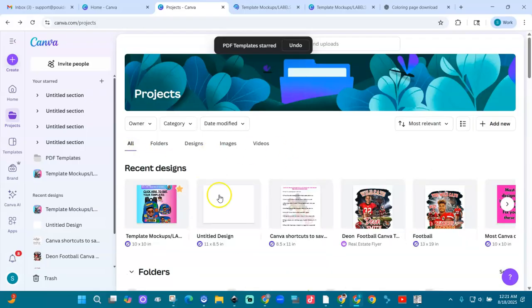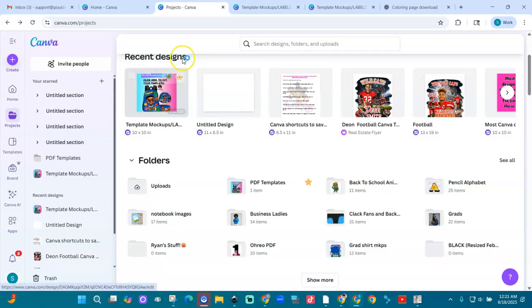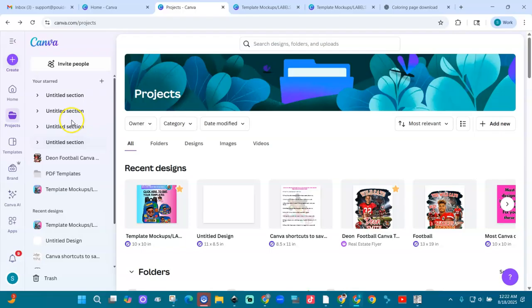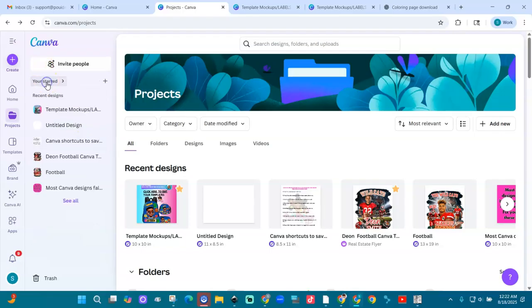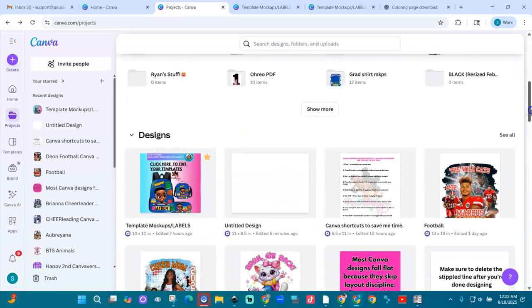You can also star the folders, and they will be here. When you star something, it will come to the front. For instance, if I star this one too, let's refresh the page and go to starred. Okay, you see it's here because I starred it. All the things that I've starred are all here, and they're easier to get.